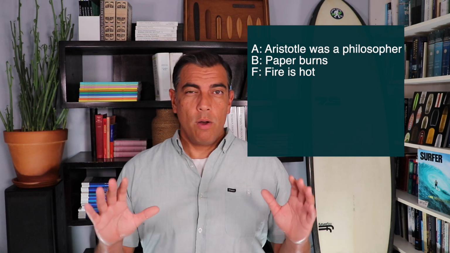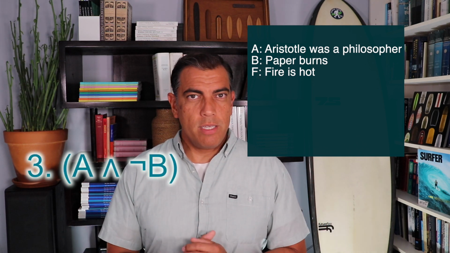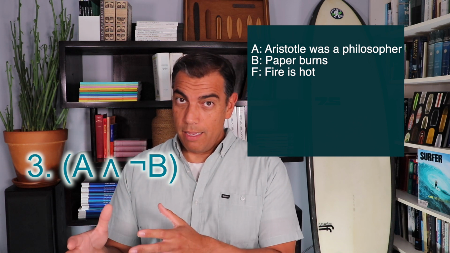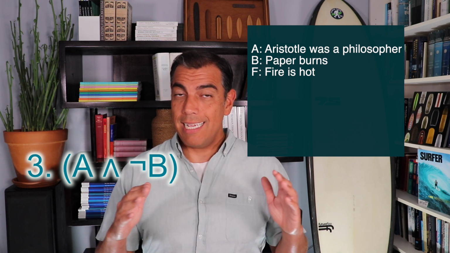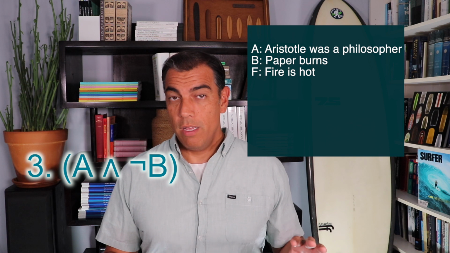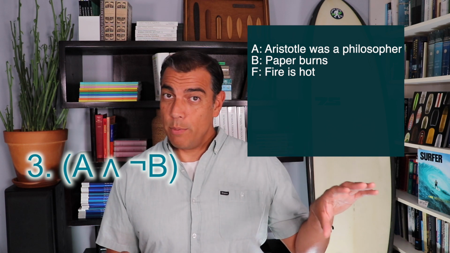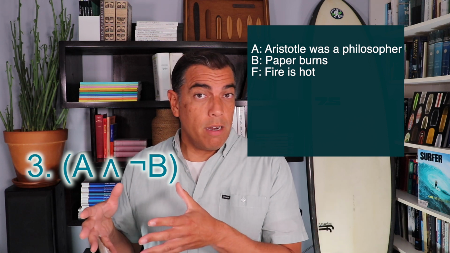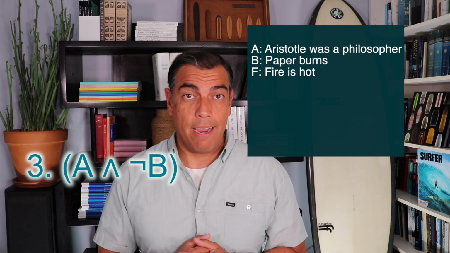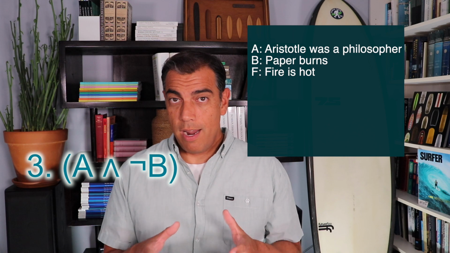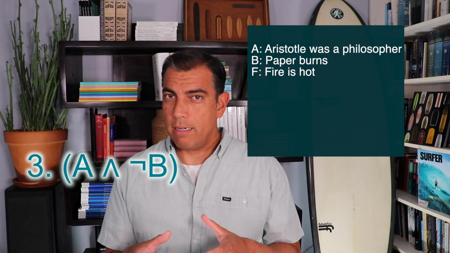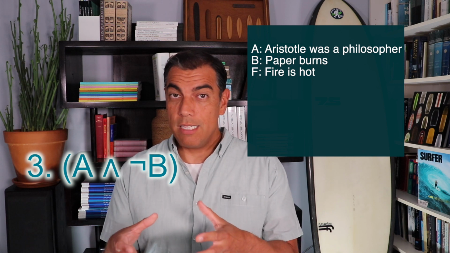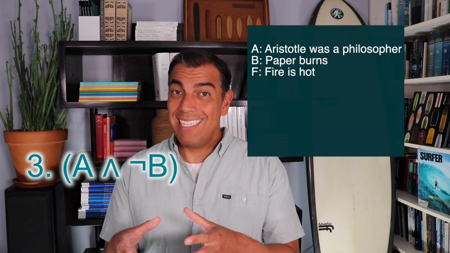Number 3, things get a little bit more confusing here. We have the parentheses A and not B. So remember that and is a two-place connective. The proposition on the left side here is A. That one's kind of simple because it's a sentence letter by itself. But looking over here on the right side of that caret, we see that there is the not sign directly to the right there. So obviously a not is not by itself a proposition. Not B is the proposition. So that is in the second place.